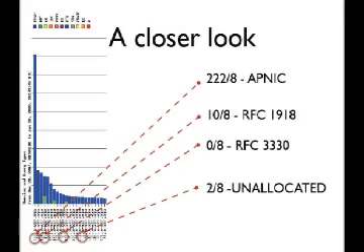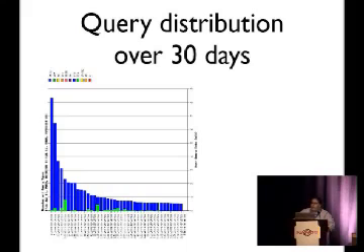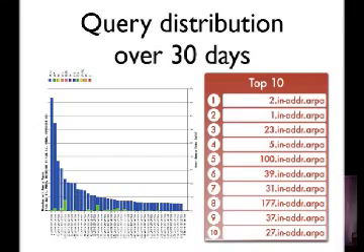So now we need to go and look at more data, more days, and take out all the allocated stuff anyway, because the allocated stuff we don't really care about. So this is the curve that we get, and even though I've taken out all the allocated stuff, you still can't see the names because there's too many entries. So I created a top 10 just to make it easy to read.